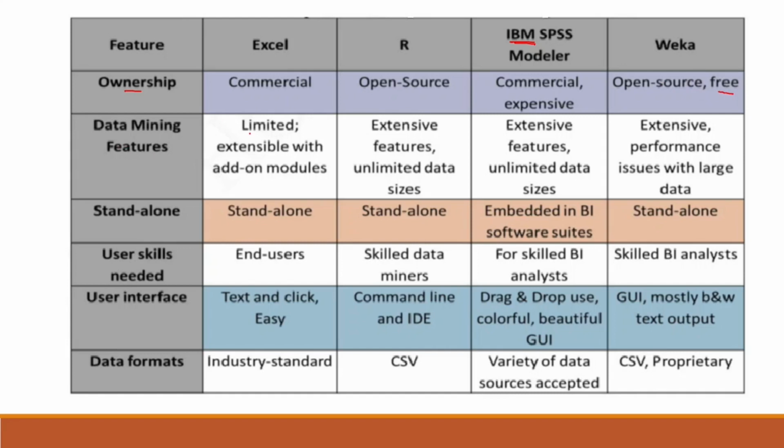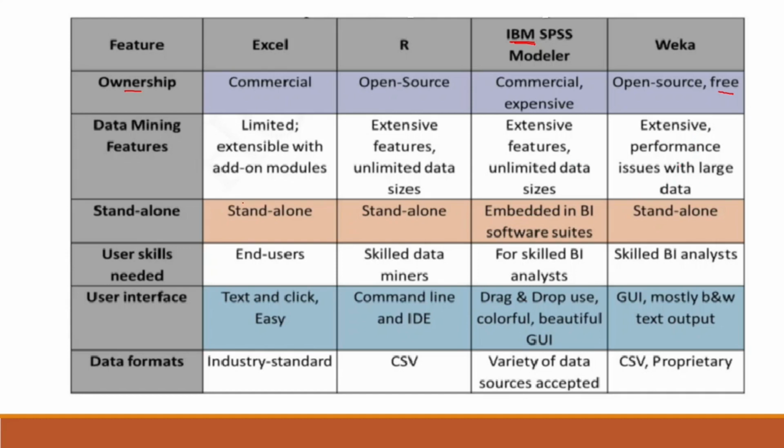Data mining features: Excel has very limited features because it is very simple and easy to use, and we all know it has some limitations with respect to the macro functions available, and it is extensible with add-on modules. When it comes to R, it has very extensive features and unlimited data sizes. IBM SPSS Modeler also has very extensive features with unlimited data sizes. Weka also has extensive features and performance, but there are some performance issues with large data sets.